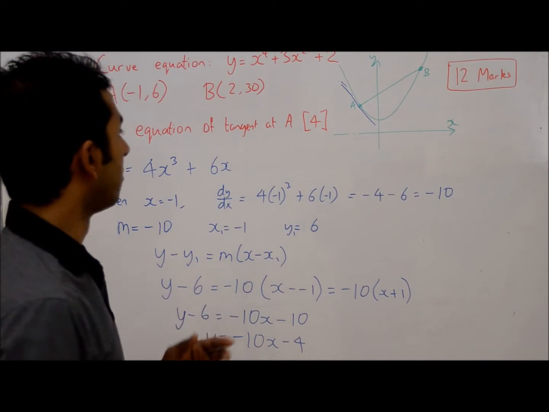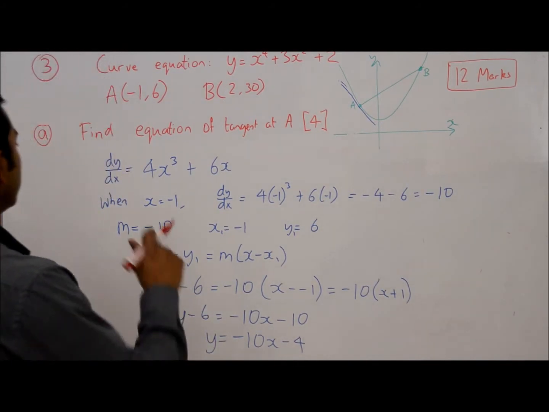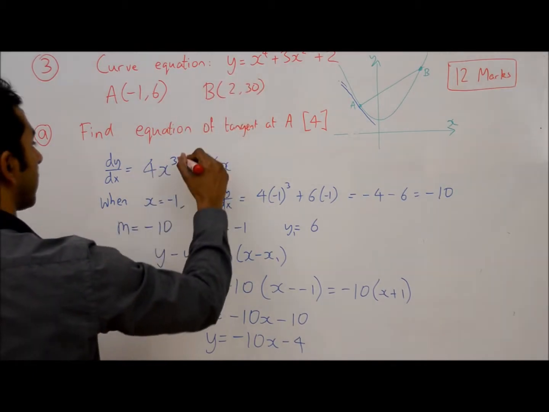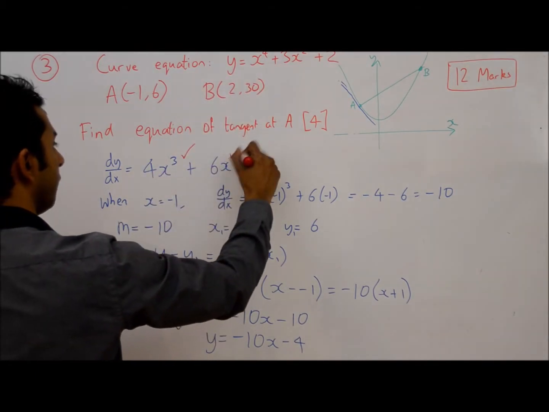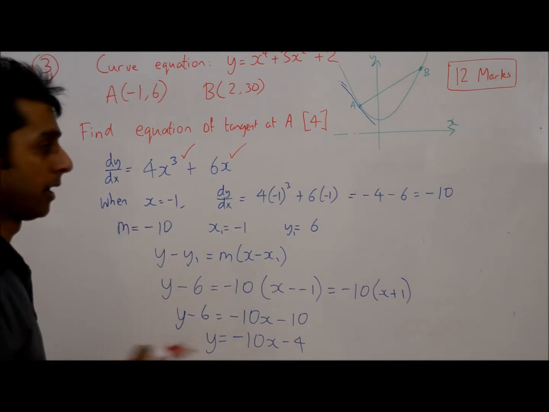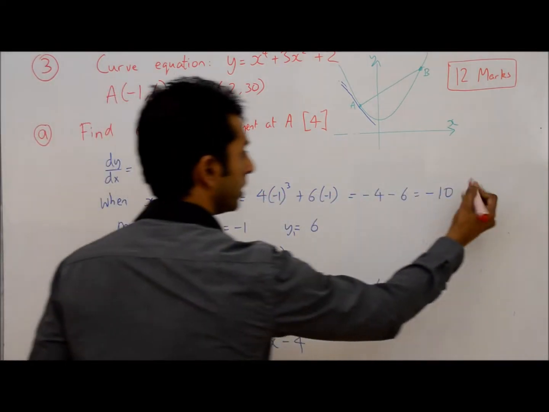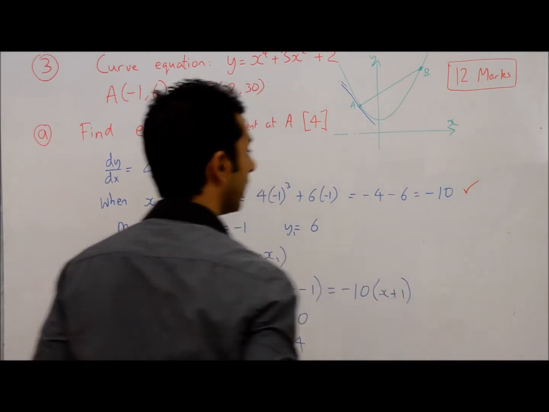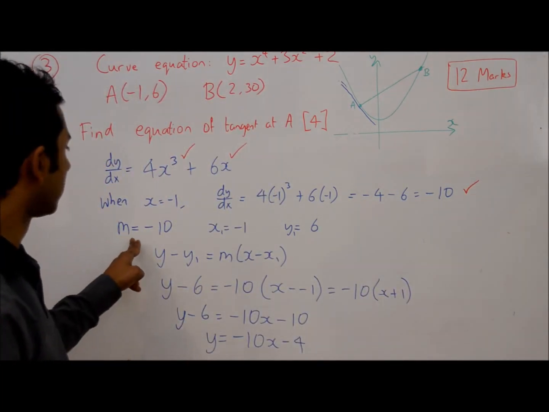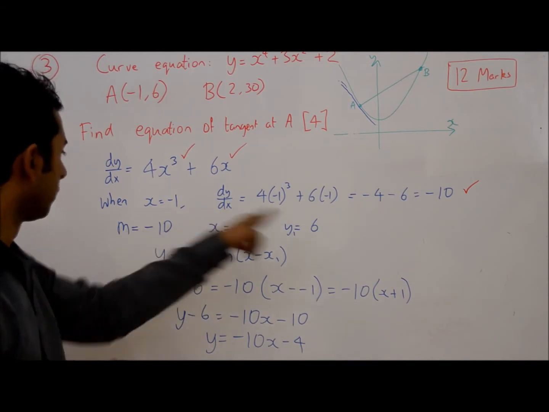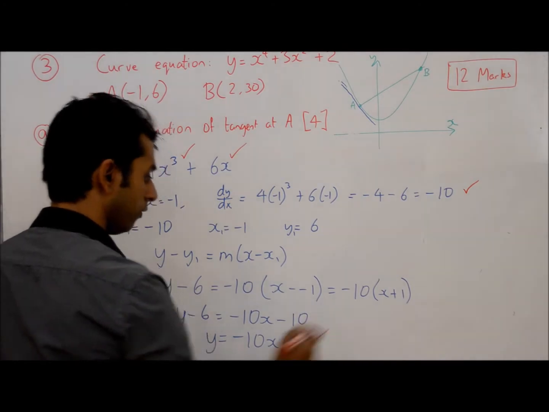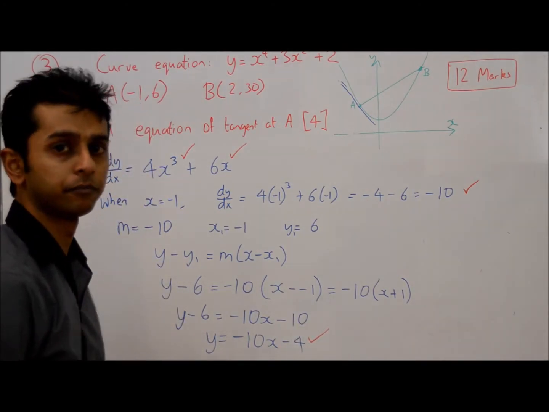So now let's go through the mark allocation for this question. So firstly we have to differentiate. So we'll get 1 mark for differentiating that correctly, and you'll get a 2nd mark for differentiating that one. Then we have to substitute in x equals -1, and we did so and got -10 as the gradient. That will get you your 3rd mark. And then finally your 4th mark was to find out the equation. So we substituted all of them in, and we got down to this equation here. That will get you your 4th and final mark for this question.